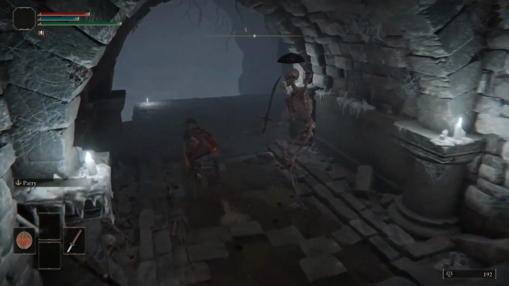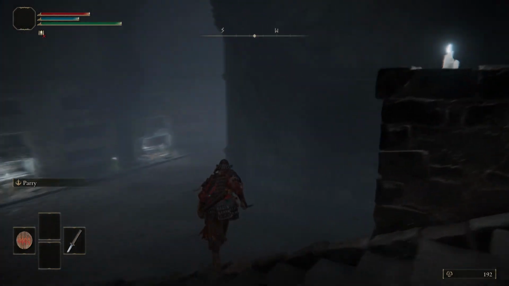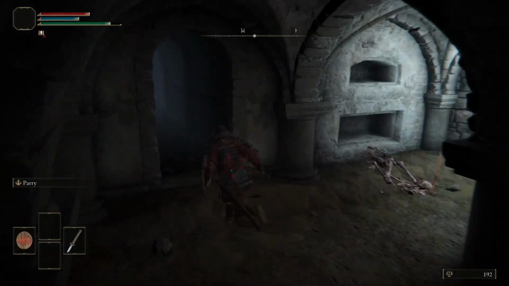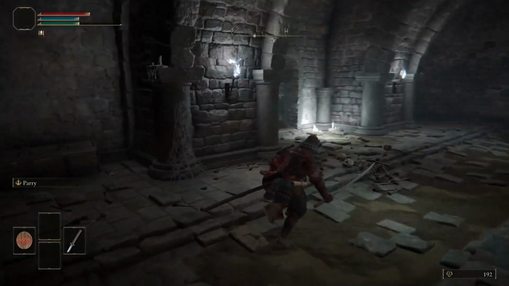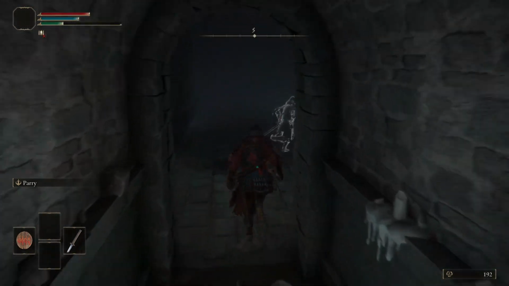After heading down these staircases, we're going to jump over the ledge and pull a quick U-turn. On the left-hand side, you're going to notice a small hallway. We're going to go through it and hang a left once exiting to another small hallway. On the ledge here, you're going to find your Uchi Katana.